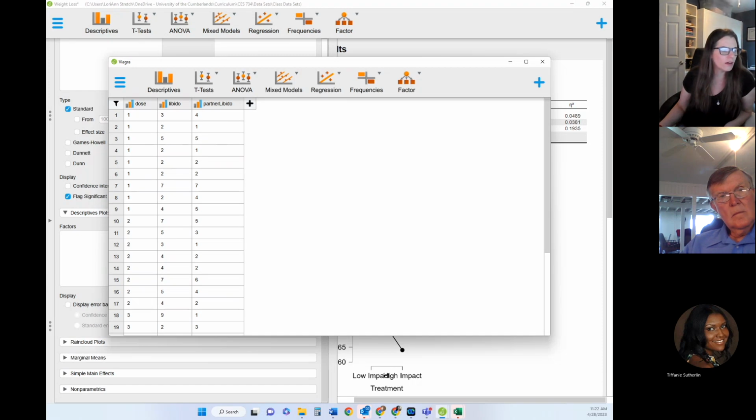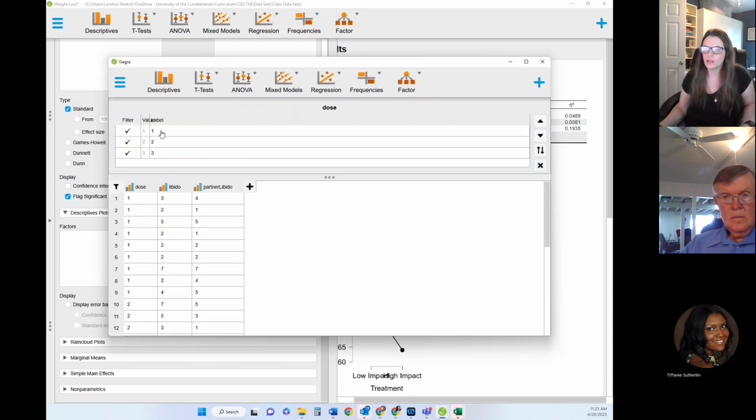I'm trying to figure out what these numbers are. I can't remember what these are. Oh, here we go. All right, so number one is placebo, so they actually didn't get anything. Number two is low dose.